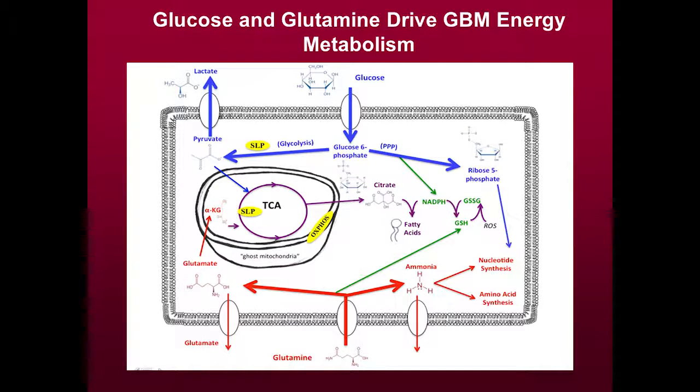Lactic acid is dumped out, causes acidification of the microenvironment, contributing to wound healing and all the angiogenic factors that you see. Also, glucose 6-phosphate can go down the pentose phosphate pathway, producing ribose 5-phosphate, a precursor for nucleotide synthesis. It also produces NADPH, a substrate for glutathione. And as I said, glutathione is an antioxidant system. It's one of the main antioxidant systems. So we're keeping our antioxidant levels high. At the same time, the glutamine is coming into these cells. It's split through the glutaminase to glutamate and ammonia. The ammonia from the amide nitrogen is used as a precursor for nucleotide synthesis. So some of the glutamate is pumped back out into the microenvironment.